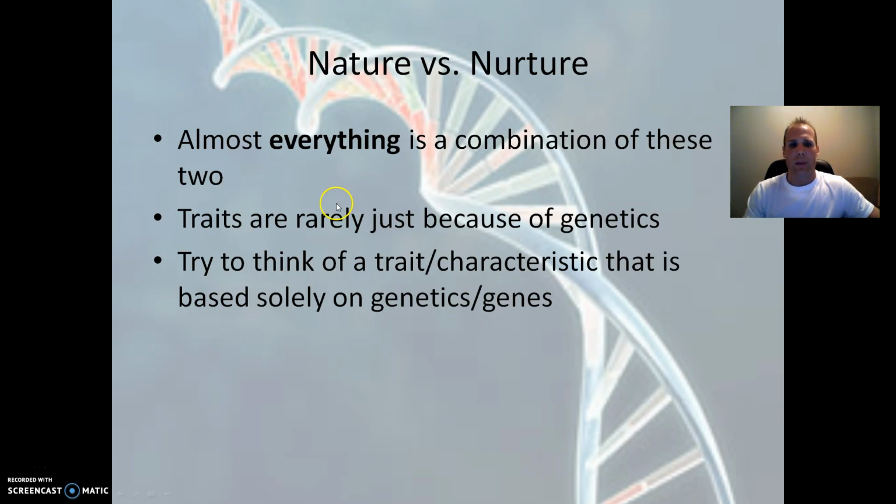Now, can you think of maybe a few things? Everything's a combination of nature versus nurture. Try to think of a few things that maybe aren't. Really, it's extremely hard to think of things that are based solely on your traits or solely on the way you were raised. I'll let you think of a few examples, but something that's based only on genetics, where it doesn't matter how you're raised, you're going to be that way.